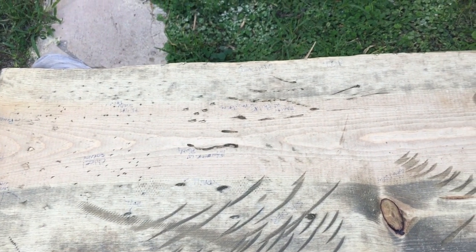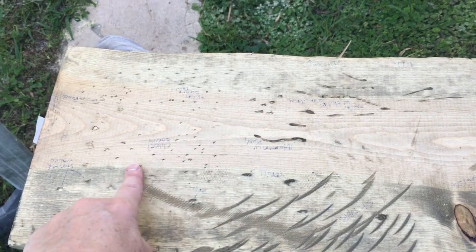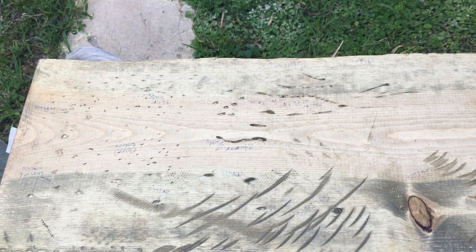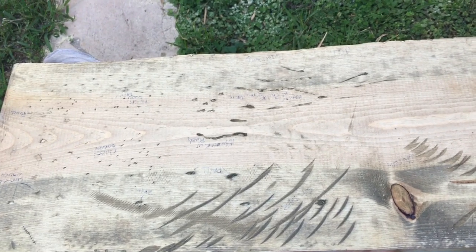And it does change once you get the stain on. The stain settles into all the cracks and crevices and makes them pop more, and you'll get an impression of how it's going to look when you're all done, because before you put the stain on, you really don't know. You might think that's way too much, but when the stain gets on it, you'll probably like it.